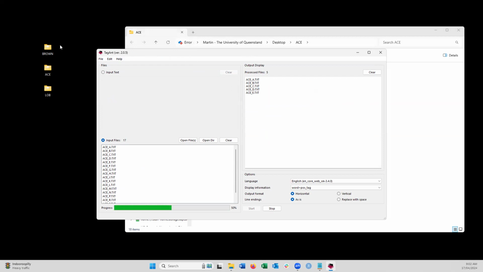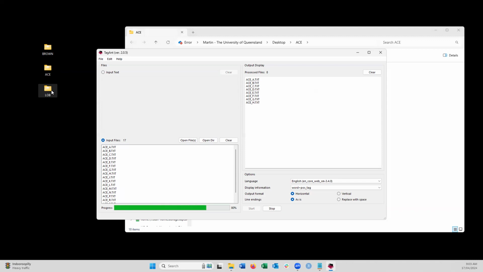And again, remember, these are just copies. I still have the originals on my computer. So these are really just copies that I use only for this study, right? But post tagging takes a while. Just something that we have to live with for the moment. Right. So this is all part of the pre-processing.